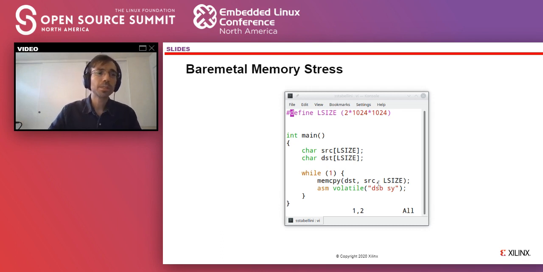Xen is the name of the hypervisor that was chosen to base this work on. Technically, the full name is Xen Project, but in the community, we typically refer to the hypervisor as simply Xen. And the name goes back 15, 20 years now. So when I say Xen cache coloring, what I really mean is the cache coloring feature for the Xen hypervisor.